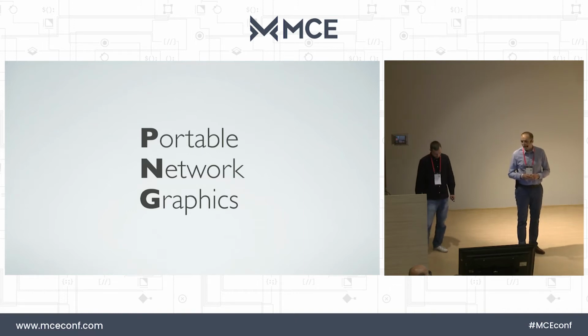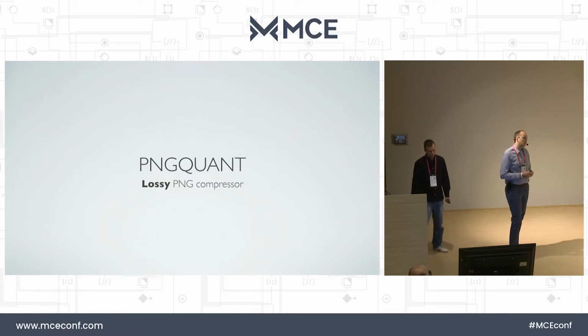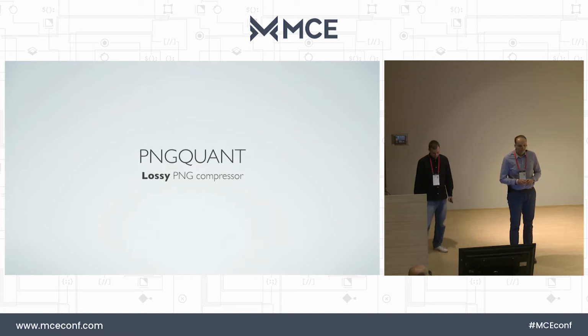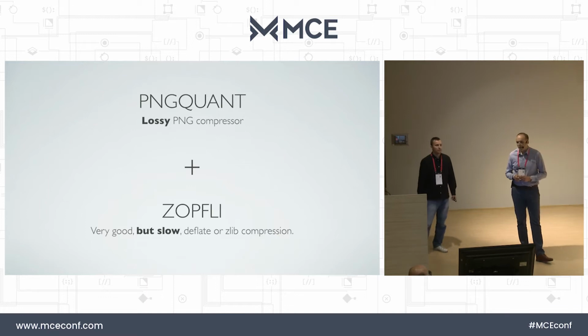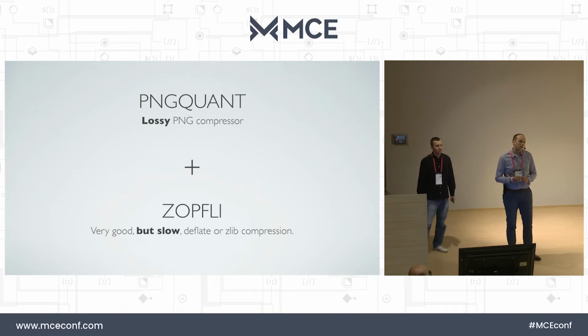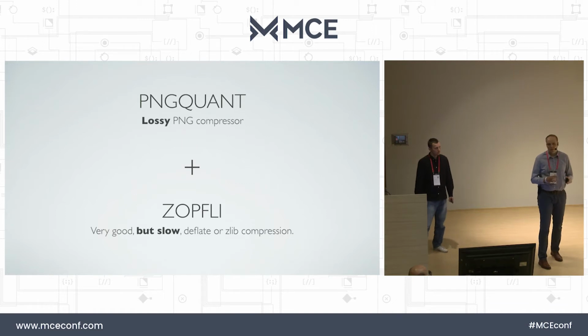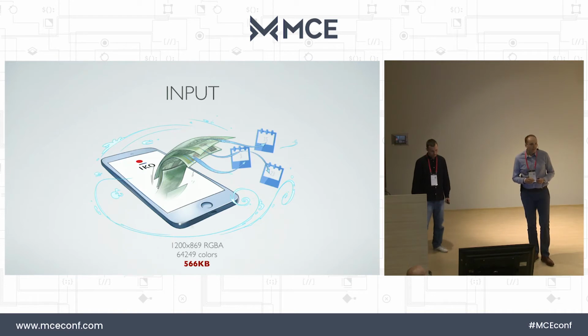palette PNGs. And there are actually a lot of tools on the market which do that, or add some other optimizations. We took one. It's PNG Quant. It's a lossy PNG compressor, which is actually a very efficient way of generating the palette. And we combine it with Zopfli, which is a lossless compression algorithm made by Google, and it's dedicated for PNGs and gzip. And it actually improves PNG Quant results a little bit, but unfortunately it's quite slow as well. But we took it.